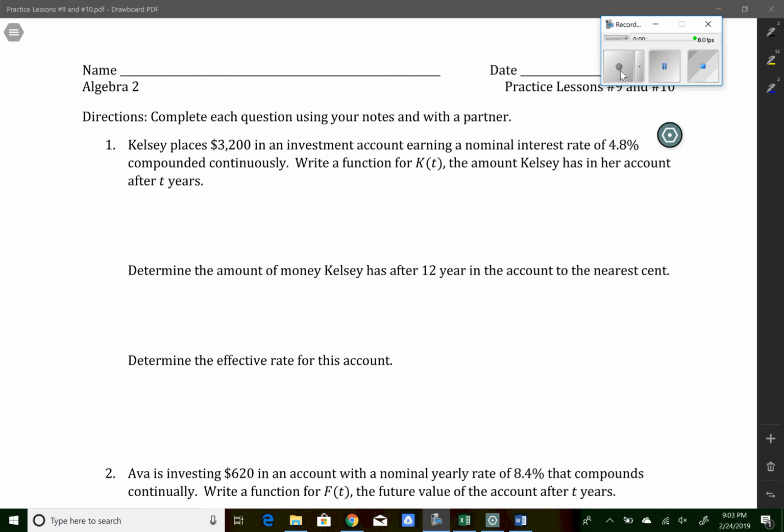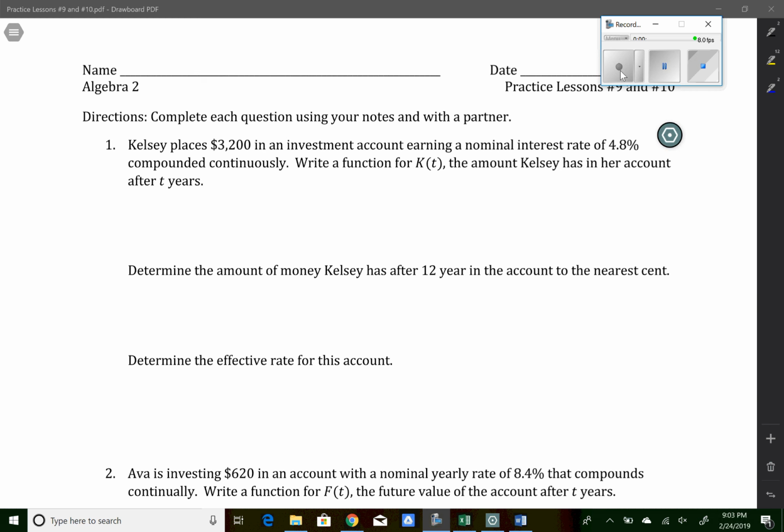So I just put together a couple questions here just to make sure that you totally understand the concepts for lessons 9 and 10. Hopefully in class you worked with somebody that was either able to help you out or maybe you were able to help them out. But these questions kind of just become repetitive over the course of the last few lessons. So again, it's just a day to make sure that everything that you knew or didn't know is all cleaned up here before moving forward to new stuff in lesson 11.